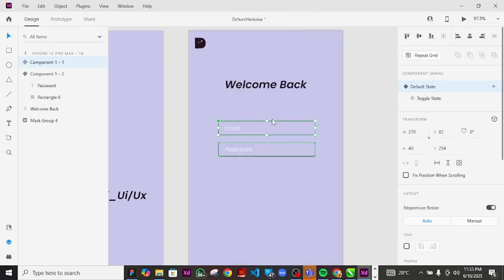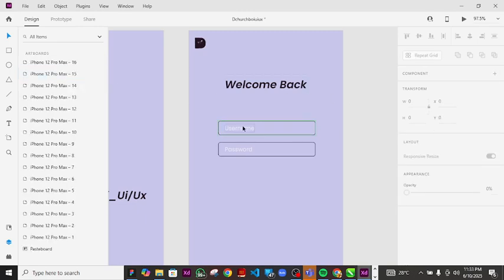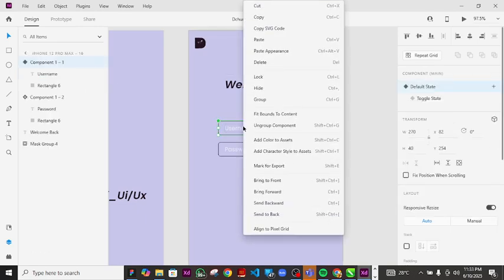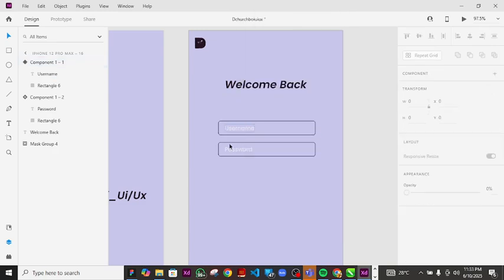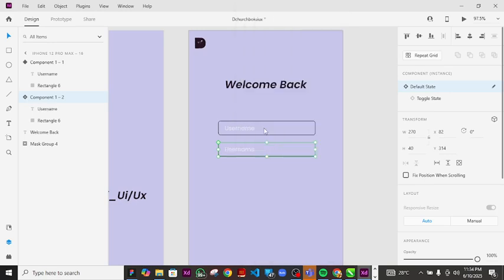Edit main component. Unless I edit this main component, if I edit it now and create username, then come back and press reset to main.